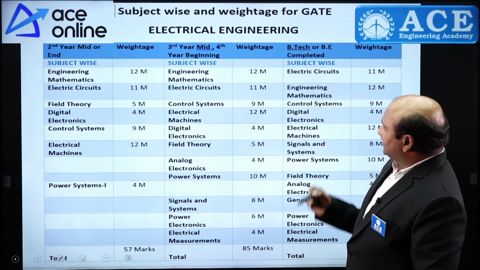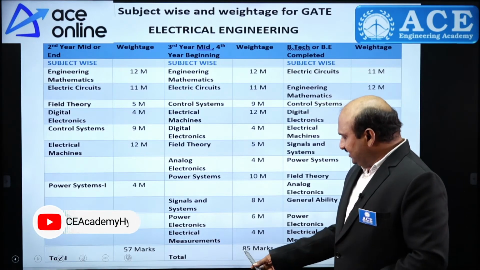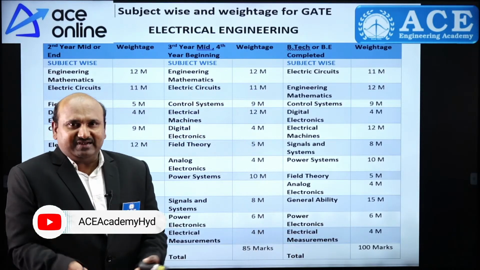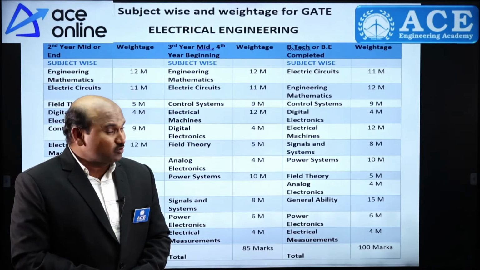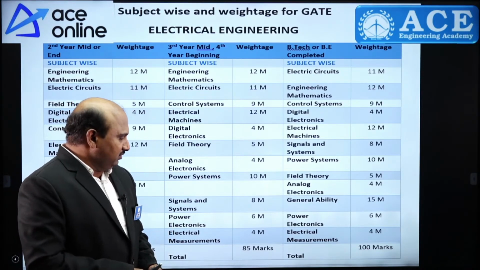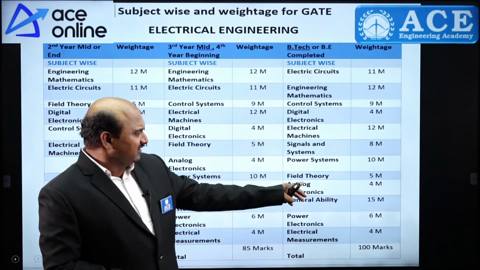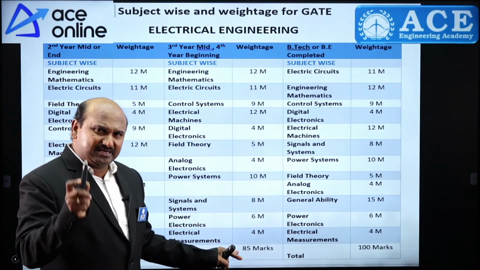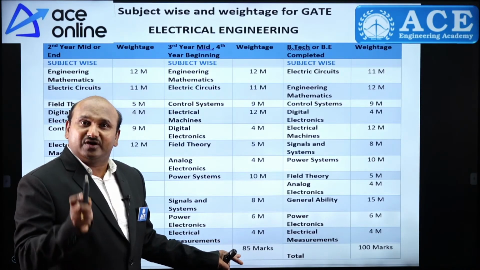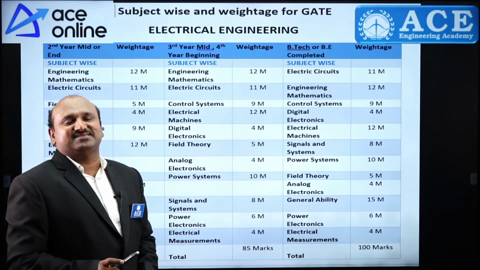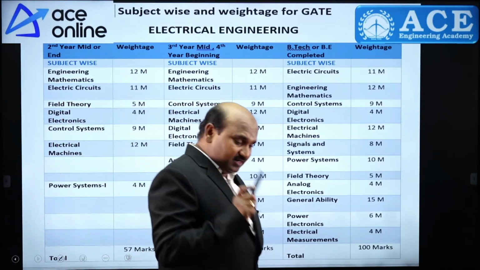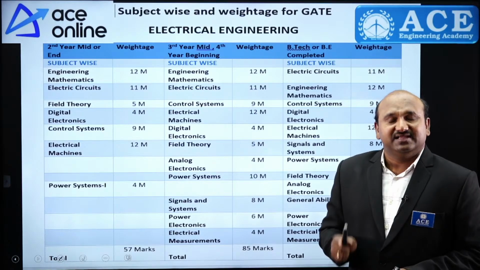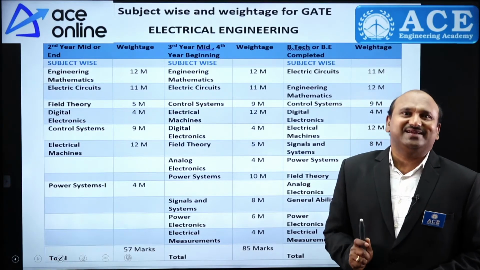Coming to third year students, fourth year beginning, they can cover 85 marks. 85 marks means almost you have completed. Finally, you may not have any remaining GATE examination topics. That's why you concentrate on this one, 85 marks. The rest is aptitude and general ability, which I think you already have. Once you have completed third year, you are able to write the complete GATE examination. Third year students can write the GATE examination in full-fledged manner, right? So concentrate more, and definitely you will get it.